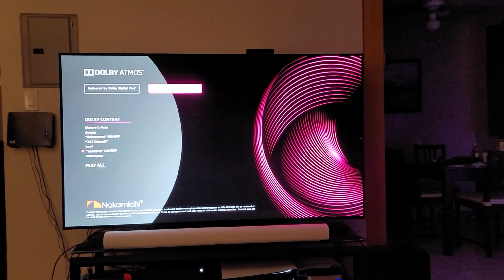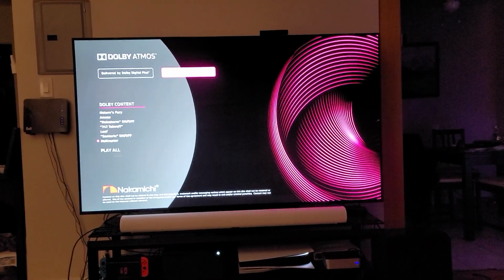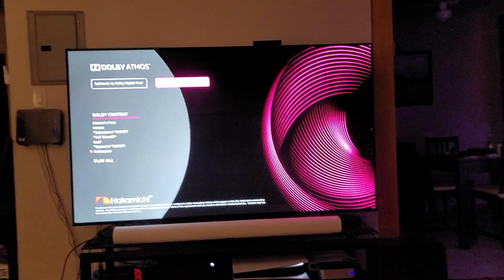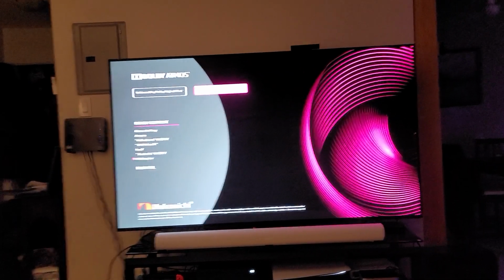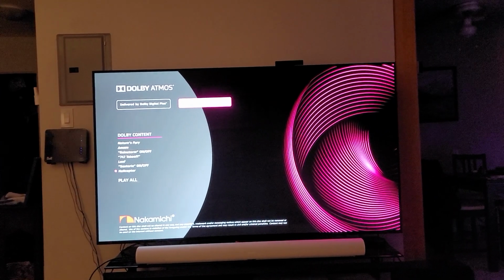Let's try one more. Let's try the helicopter. That'll tell us for sure, because if you calibrate a system properly, now mind you, with the Sonos it's a little different because you calibrate using TruePlay. But when you calibrate a Dolby Atmos system properly, it should sound like the helicopter is moving around you, and it should sound the same volume no matter where it hits. Let's check it out.